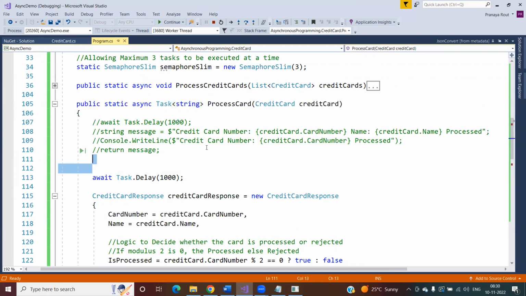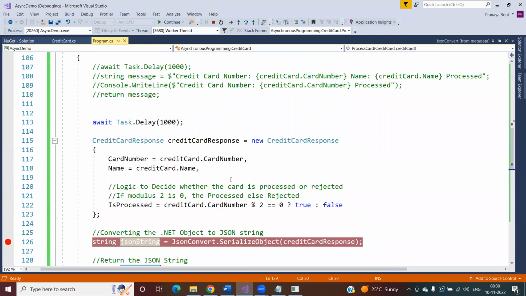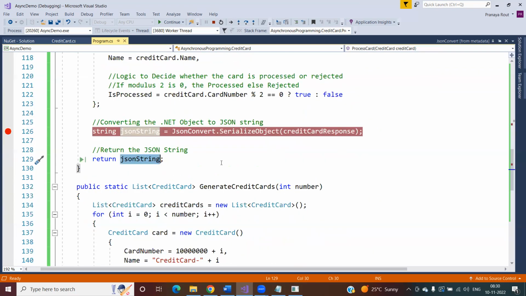See, in this case, two things are there. One is a task of string, that is the return type of this method, right? And another is the string value, that is what it is returning.